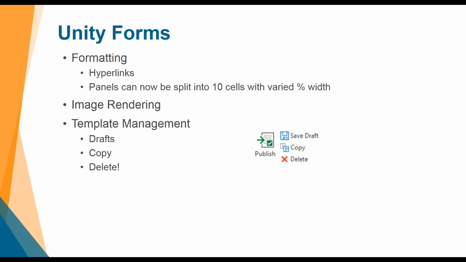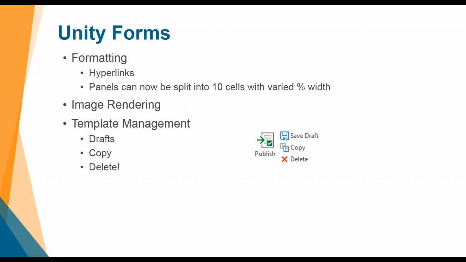And if you're using a Unity form that's basically the same, but just a few minor changes for several different departments, the copy feature would be really great. It would save you a lot of time and energy to get those out in a pretty quick fashion. I can't believe we finally can delete a template that was maybe out of date or was just a test one. You were just trying it as an admin and you wanted to play with it, and now you can actually get rid of it, which is fantastic. I'm so excited about that one myself.